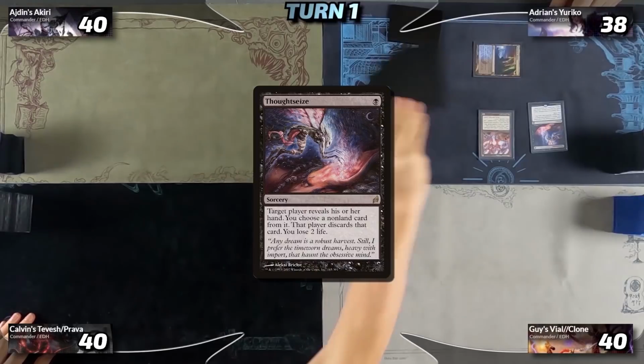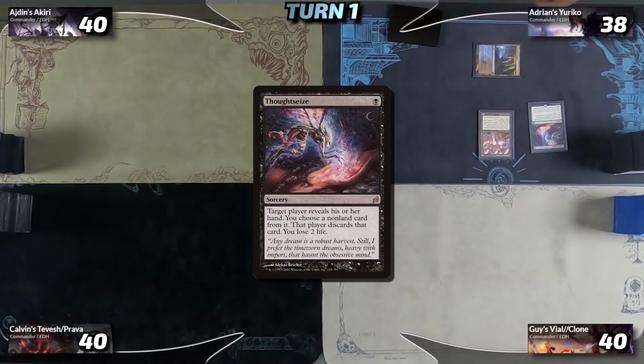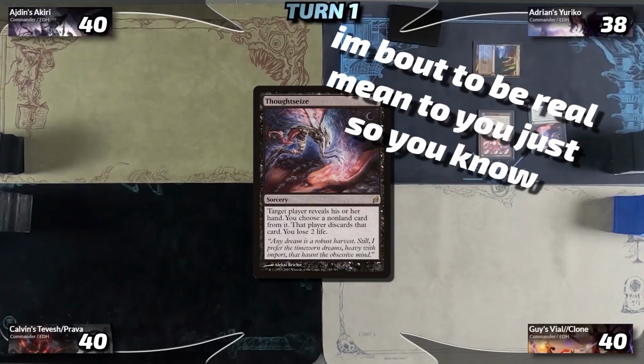Now you're going to see my really bad keep. It's a really bad keep. Get rid of that Jeweled Lotus. Do it. Is there a Jeweled Lotus? Or the Mana Crypt? Which one do you get rid of? I'm about to be real mean to you, just so you know.